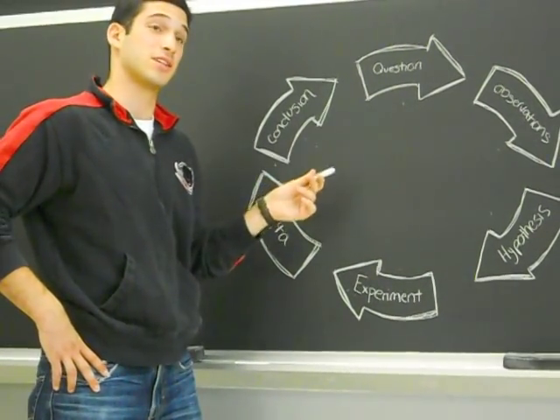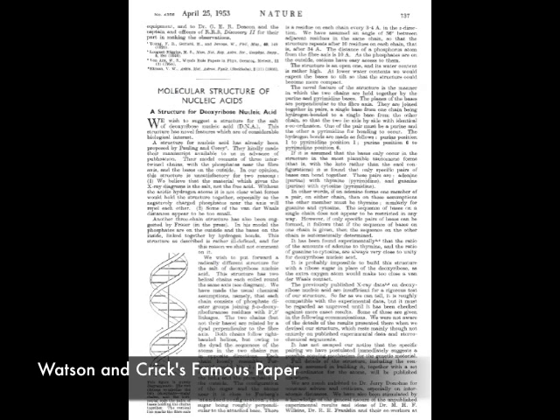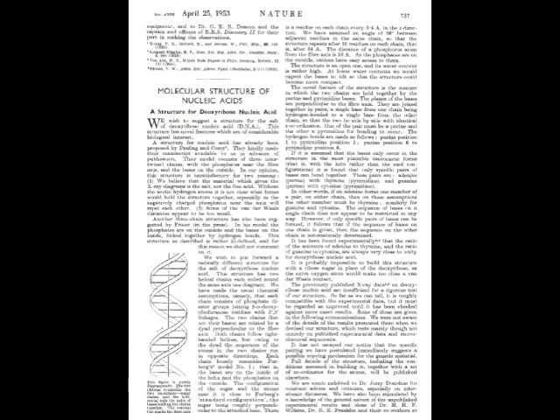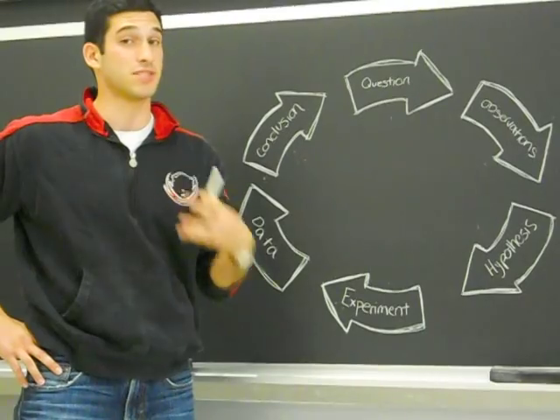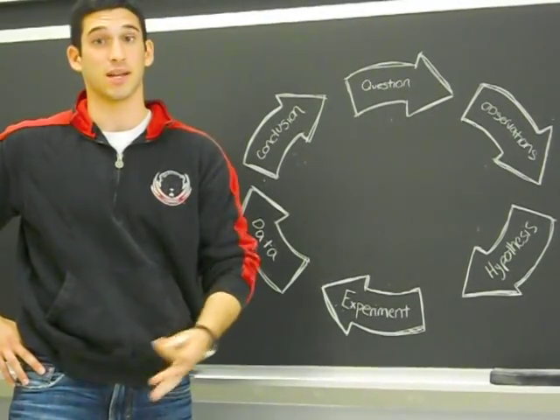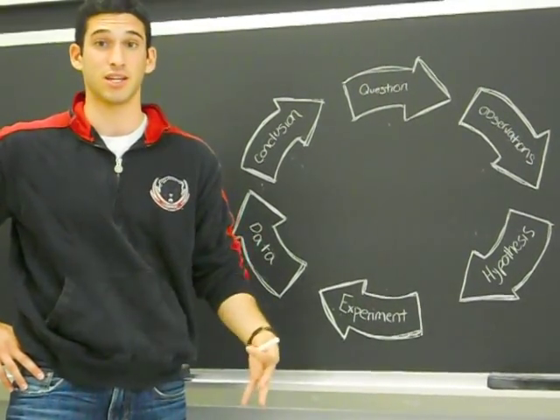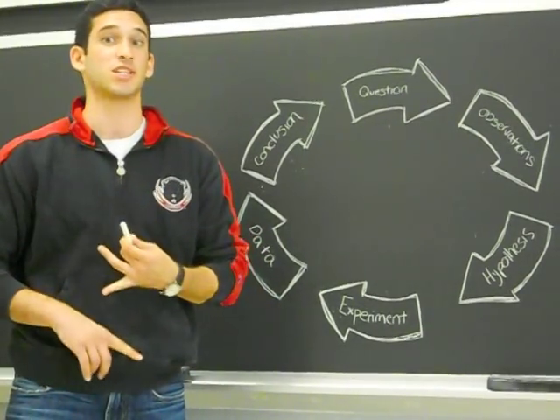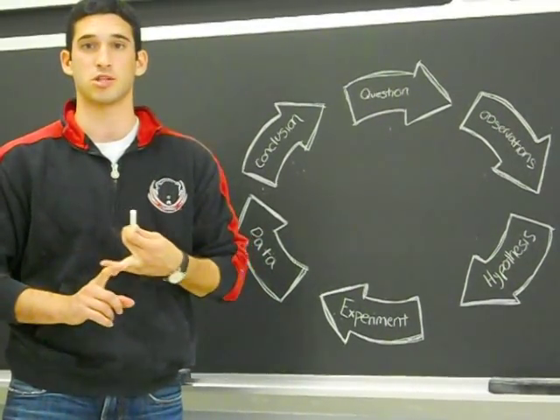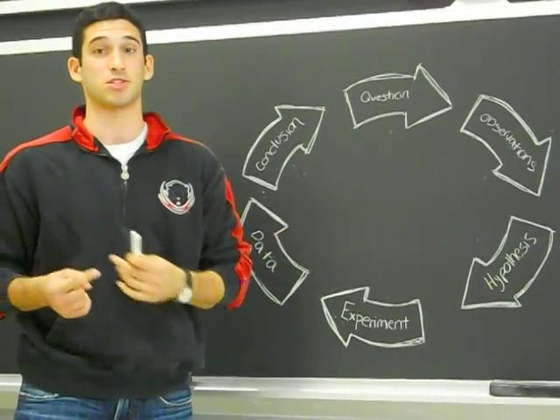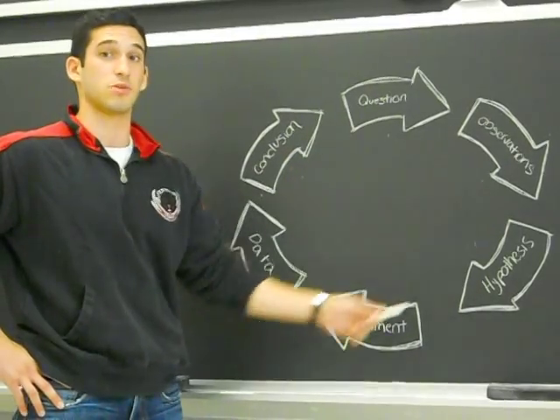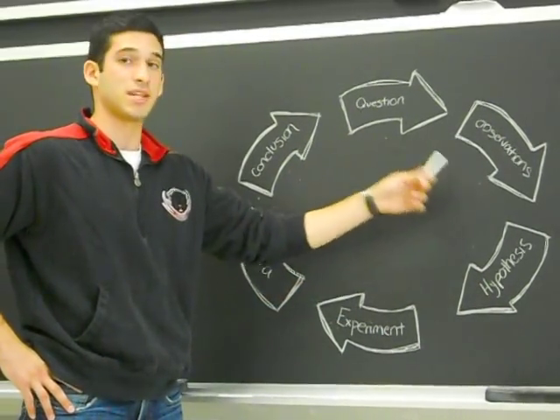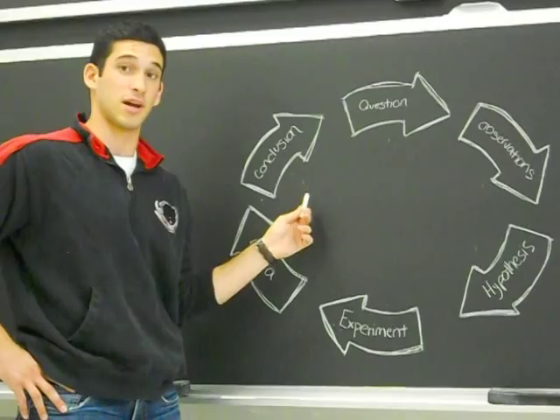So Watson and Crick did just that. In 1953, they published a paper called Molecular Structure of Nucleic Acids in Nature, a famous journal, and that's where they first unveiled the structure of the double helix, which, as you know today, is the predominant theory. It's the model we use for pretty much everything, and you can see that in the Human Genome Project, it's really taken off. Something recent called the Personal Genome Project, and all around MIT's campus, this is really sort of the hub of what's become of DNA, all because of the scientific method here, which Watson and Crick did step by step, meticulously, and they did it right, and they made a conclusion.